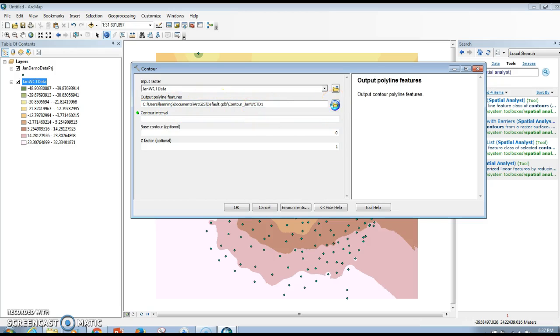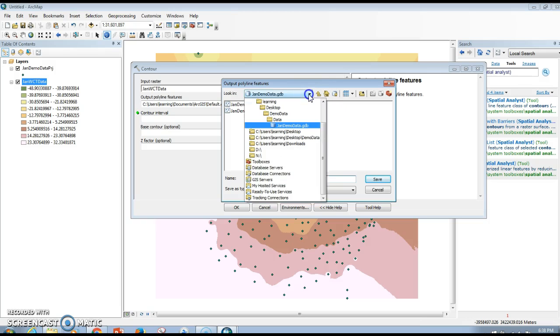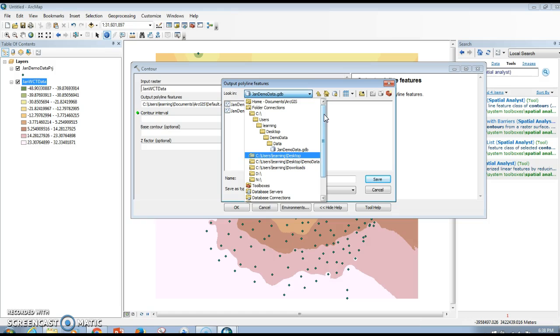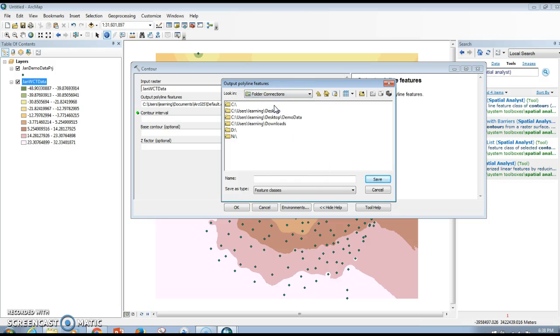Click on the folder here at the end, go to the folder connections, and make sure I'm going to the right place: demo data, January demo data geodatabase. I'm going to go right in there and save it as January data contours.